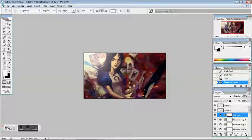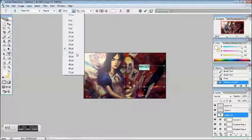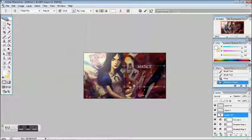Play around with text a bit. I'm not the greatest with text, but you have to make sure that it kind of fits the piece, you know? I'm going to call this one Malice because it's an Alice in Wonderland thing that's kind of dark. It's kind of a joke.